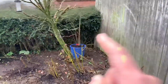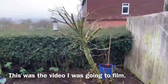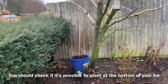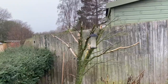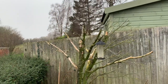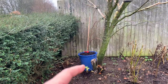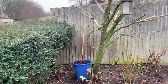Right, this here is one I've done already, as they say in Blue Peter. That is Rose Laguna that I've planted next to this tree. Now that in itself is a benefit because I've cut the bottom of this pot off. I haven't had to dig down, damaging the roots of this tree, trying to smash them away so I could bury it into the soil. Now this tree here happens to be dead. A neighbour said that we could cut this back as hard as we liked and it would flourish, but as you can see, that did not transpire to be the case. But yeah, I've planted this at the base of a tree, cut the bottom of the pot off and just left it there. When the roots fill the pot, they will then start to make their own way down into the soil. So the bottom of a tree, I think that's a benefit for me.